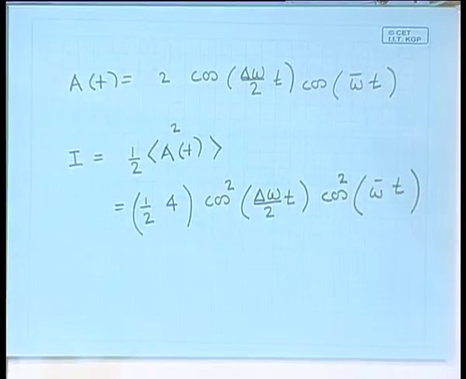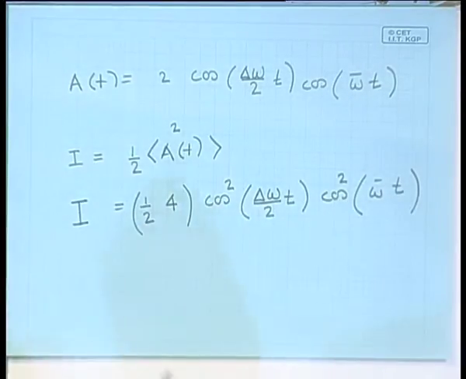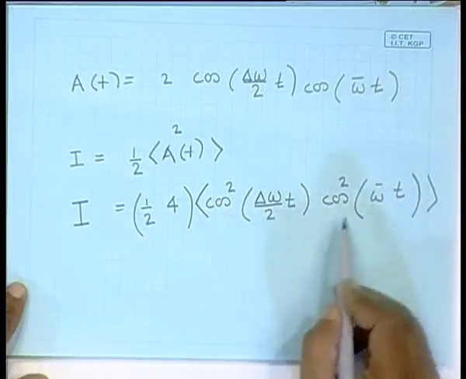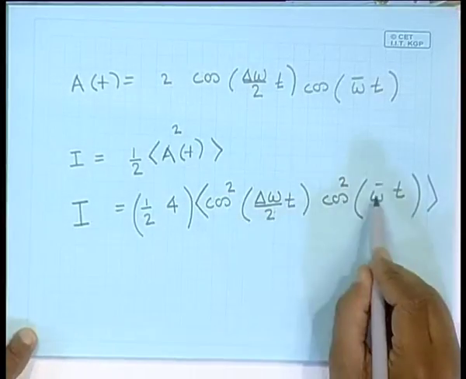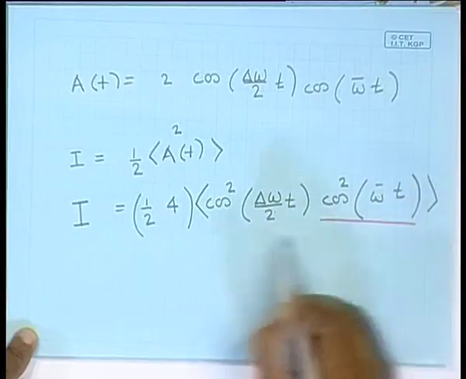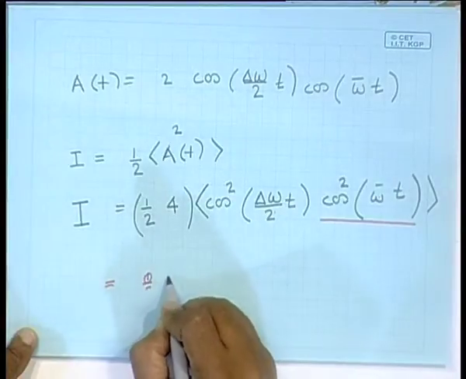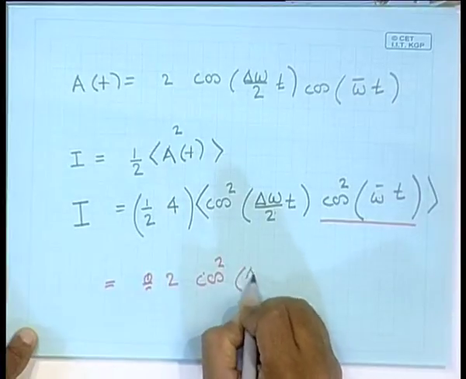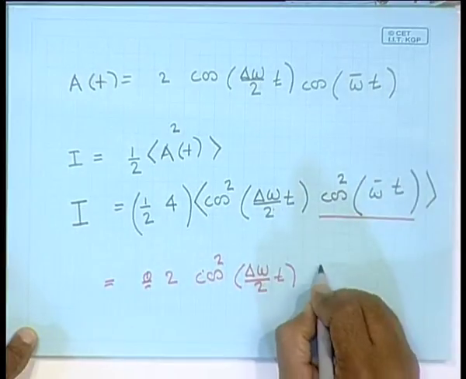Now, over here the intensity that we are going to record with our ear is going to be the time average. The question is, should we average the product of this, or over what time scale are we averaging? As we have already discussed, we should average over a time scale which is intermediate between this and this, so that this gets averaged out, but this will not get averaged out, and this time average is going to give us 2. This is going to still remain cos square(delta omega by 2 t). This time average is going to give us a factor of half.